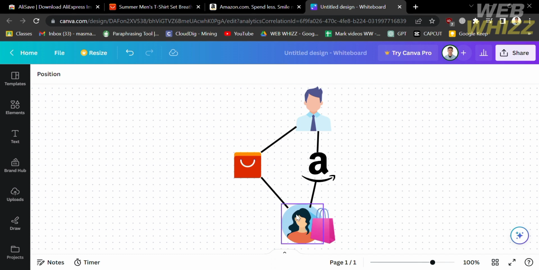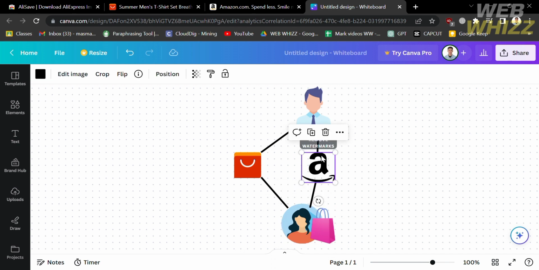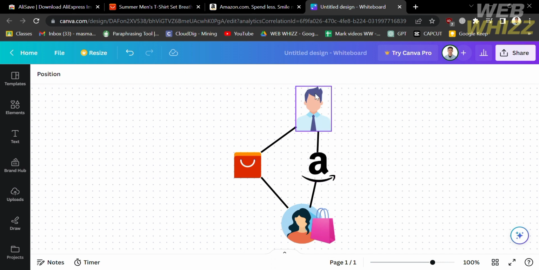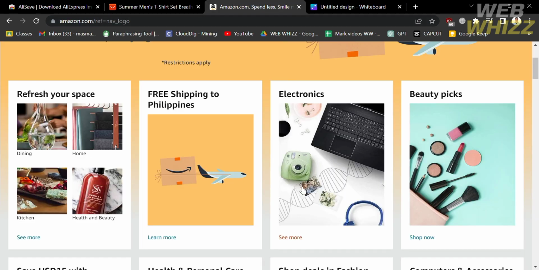As you can see here, we have the customer or buyer, and if the buyer buys a specific product on Amazon, we will get notified as a dropshipper. All we need to do is find the specific product of Amazon on the other platform called AliExpress, and input the details such as the personal information, including the address of the buyer, after we find the items that the buyers ordered from Amazon. Make sure that you look for a cheaper product for our profit as a dropshipper, but at the same time order the same items that have been ordered by the buyer. And now let's try to do that.